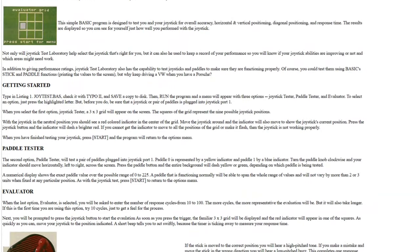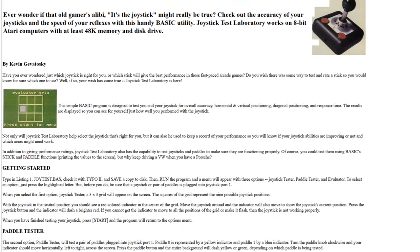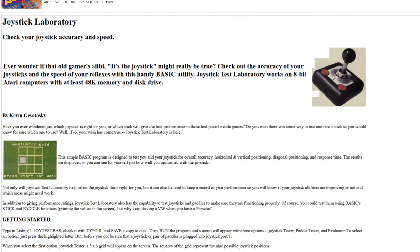So, like so many things, I wanted to throw a little bit of science at it, and I was thinking I need a tester tool, some kind of application. So I started searching around, wondering first, well, is there a cartridge I can download and run on the 400 Mini to test it? But I ended up digging into the Antic Archives. Remember the old magazine — one of the many old magazines for Atari where you could type in basic programs? Well, I found, and I think it's the September '89 issue of Antic, there's a program called Joy Test to test your controllers and paddles and see if they're doing what you ask them to do.